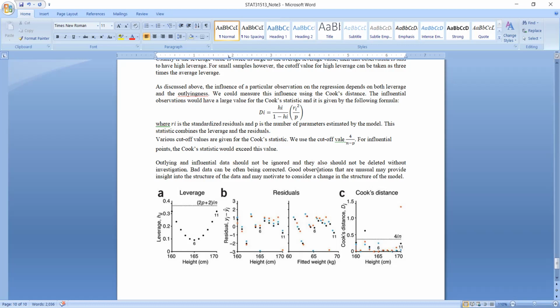I will show you from the given data set how to identify the outliers using the Cook statistic. So I'm going to stop at this point. On Tuesday, we will discuss for a given data set how to identify these influential points, the outliers, using the Cook statistics and the leverages.